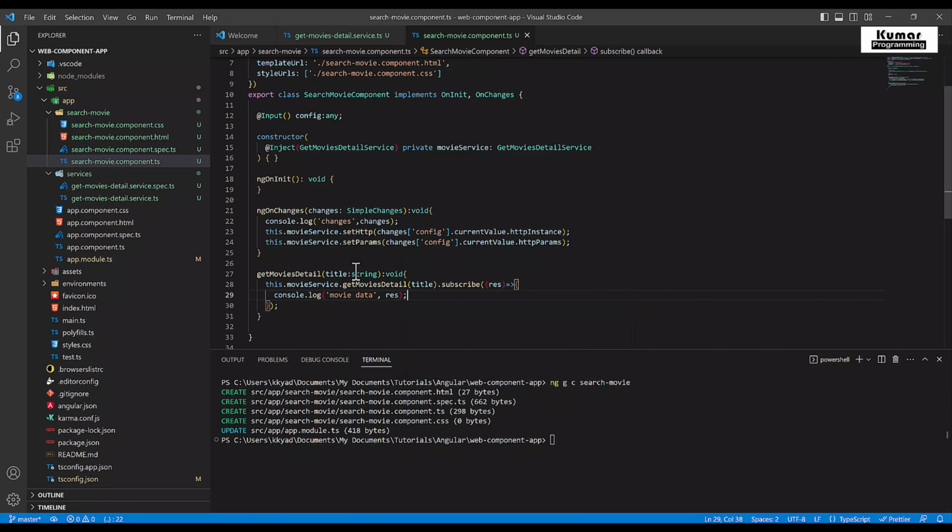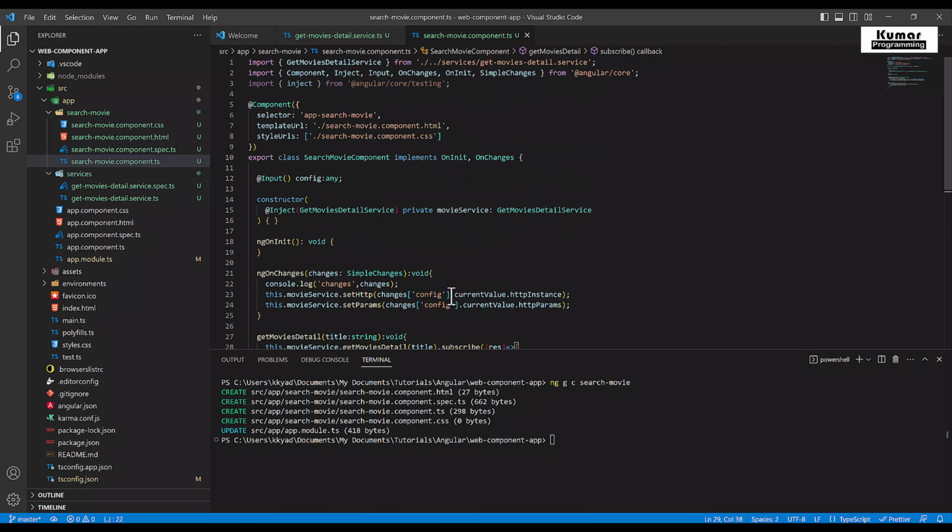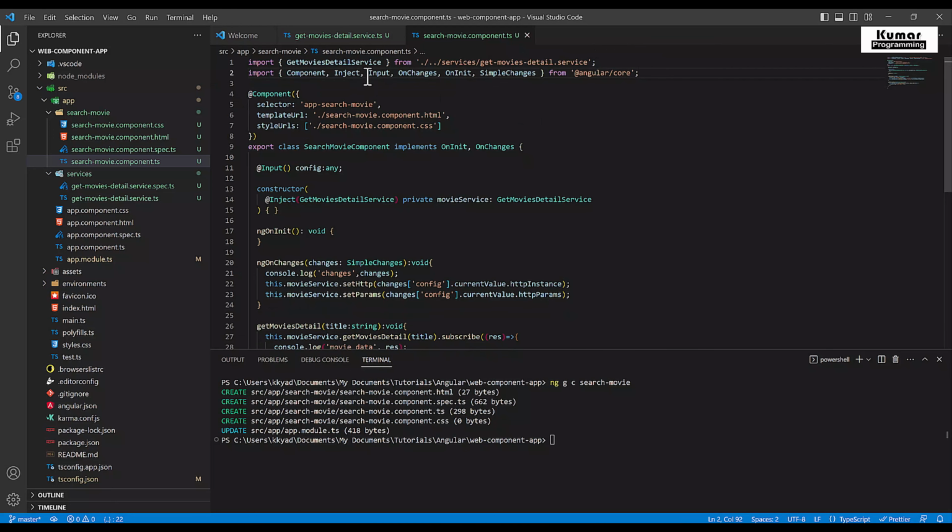Okay, so let's check if our component and service are working or not. I'm seeing here this inject is coming from Angular core testing. That's not correct, so we have to remove this because Inject is already there, which is coming from the Angular core.